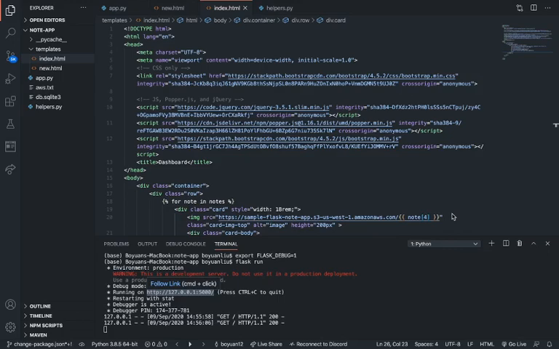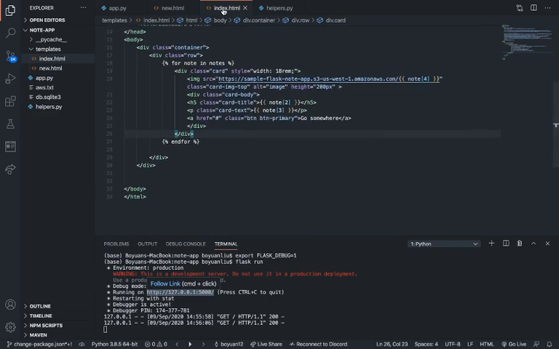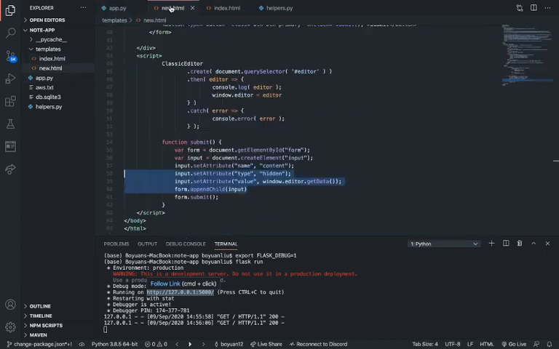Alright, so welcome back to another Flask from scratch, creating a note-taking application from scratch using Flask. What a tongue twister. Anyway, so I fixed the bugs, there's two or three major bugs I forgot already.